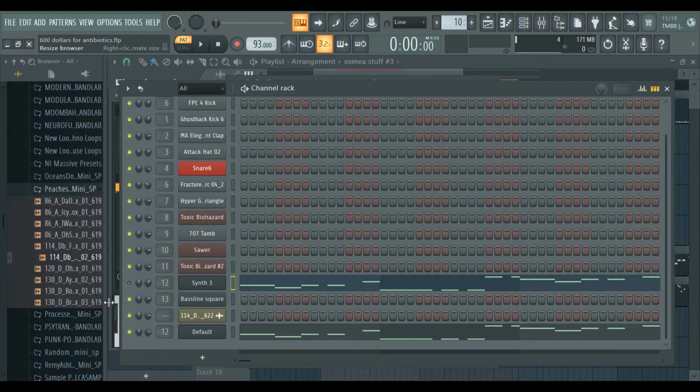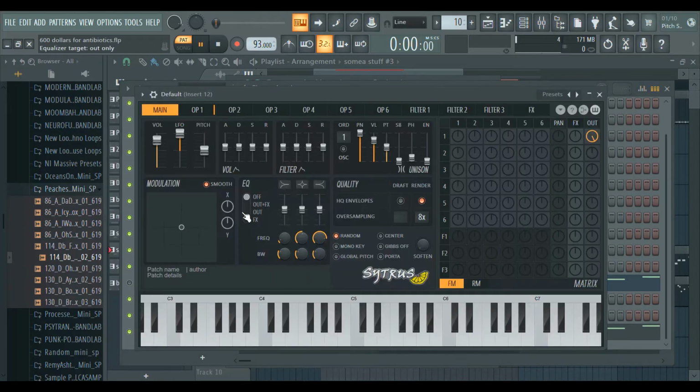Okay, enough talking. Let's go into it. We'll turn it up. So one of my favorite things about Sytrus right off the bat is these are the oscillators. So oscillator, these are all the voices, and this is when it's going to play it together. So we'll turn the part down. We're going to throw it up to, let's go to 3 voices. I mean, you can hear the difference in 2.